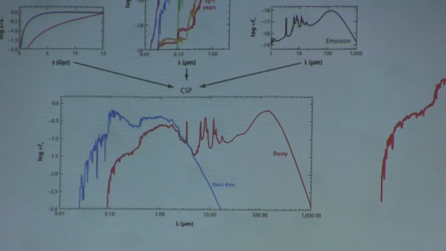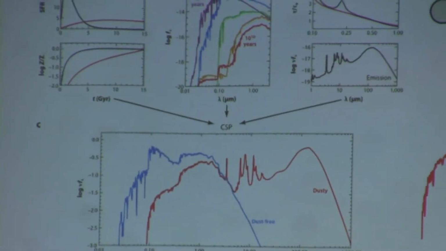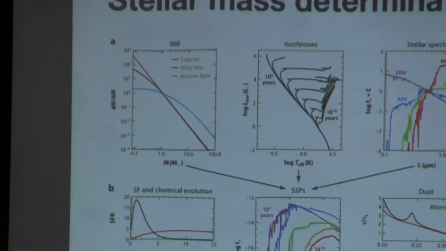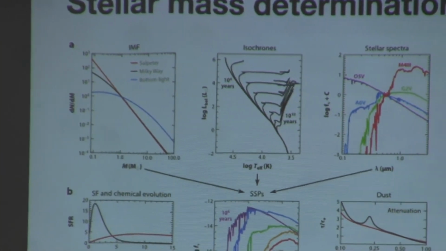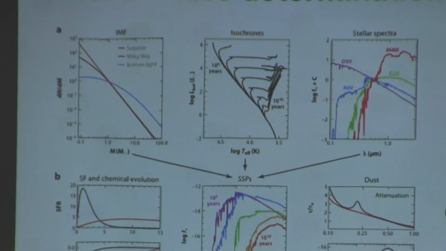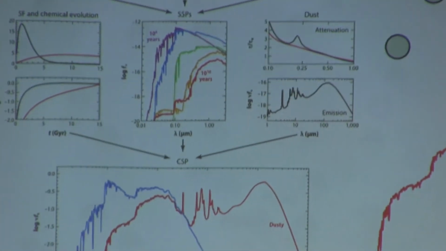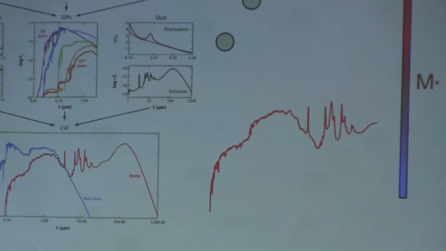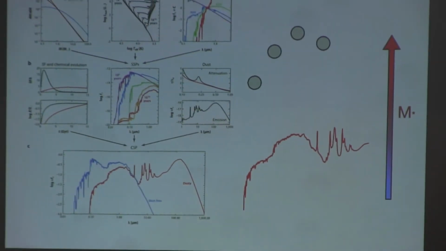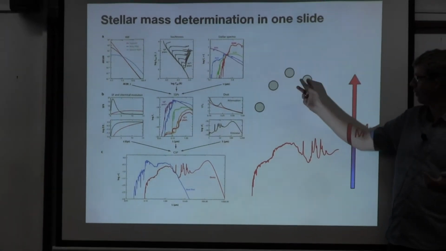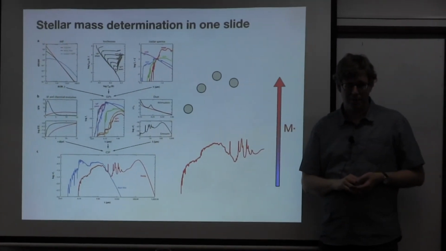So that's the modeling side. It's basically just taking models of stars, adding atmospheres to them, calculating their colors, and creating a spectrum. The second thing is you need to go out and measure, take photometry, or spectra if you can, of galaxies. So here I've measured 4 photometric points.